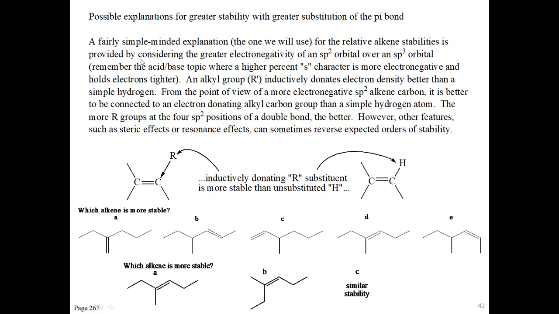When I look at the size of the groups, I see an ethyl on the side with a methyl. These groups are going to crowd each other. And over here I see an ethyl on the side with an ethyl. These are bigger groups, and so they will crowd each other more. And so the answer will be A, because of the size of the groups that are bumping into each other.